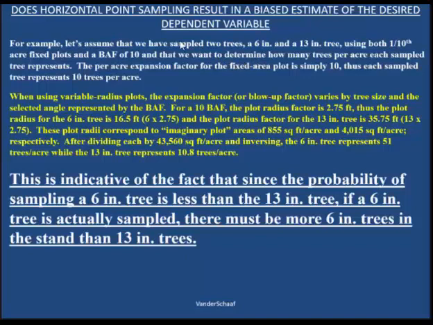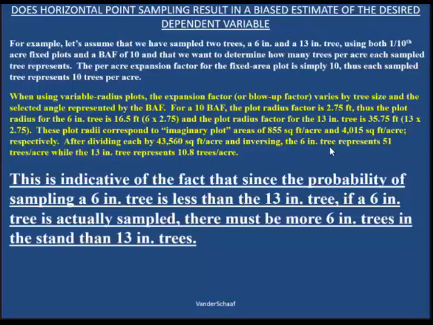And they both represent 10 trees per acre. We are saying, if they are indeed sampled, the fact that they are sampled means there are 10 other 6-inch trees out there, or 10 other 13-inch trees. Here, because the 6-inch tree plot is smaller, it has a lower probability of sampling, so it has a larger blow-up. And we're saying that the fact that it has a smaller probability of being sampled, and it's still sampled, leads us to believe that there must be a lot of them out there, or at least a greater amount of them relative to a 13-inch tree.